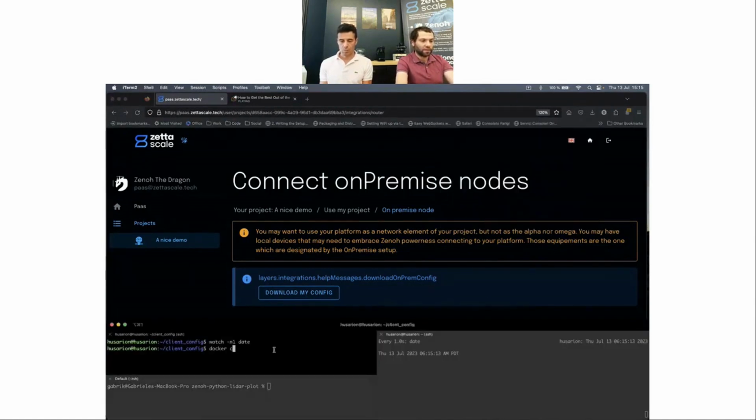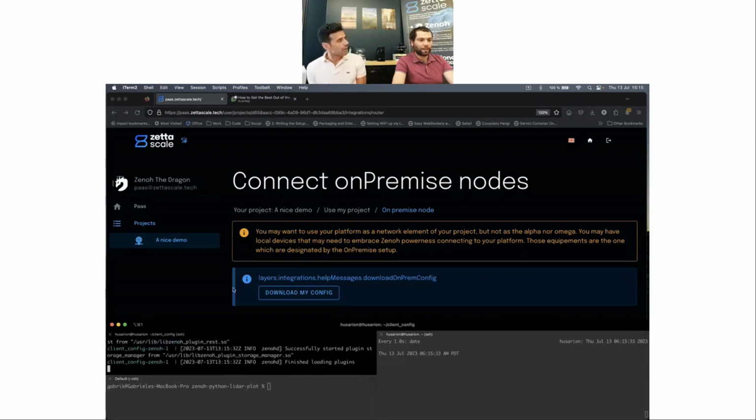So I'm connected already to our robot, and I have already, let's look, I have 2 files, the Docker compose, as said, and the configuration JSON. And then what I can do, I can just spawn the router with a simple command. I just do docker compose up, and this will start a router inside my robot.